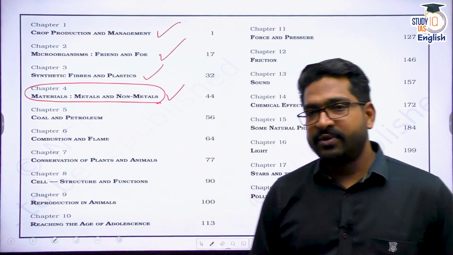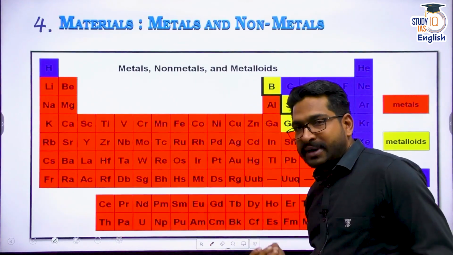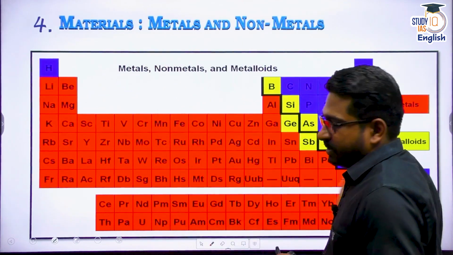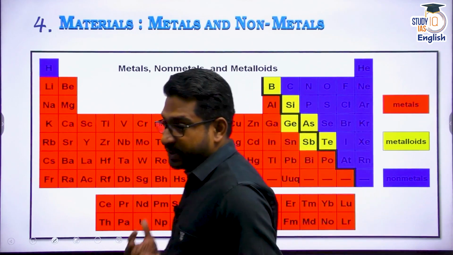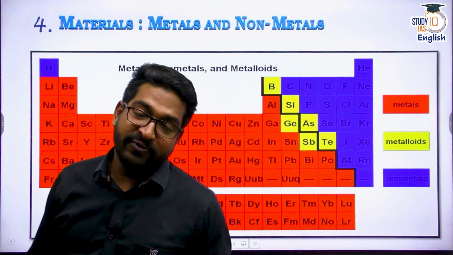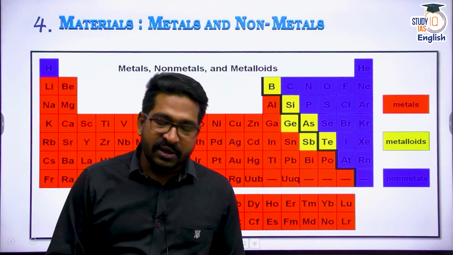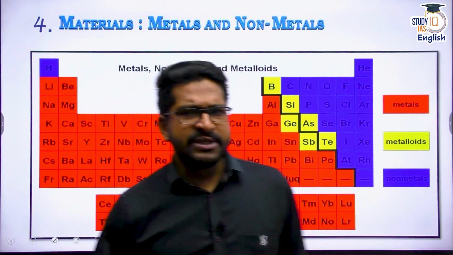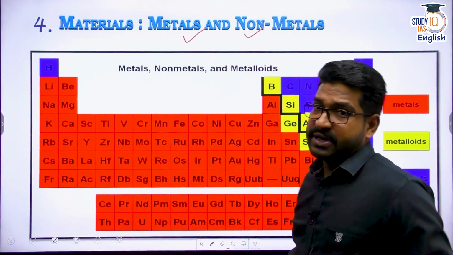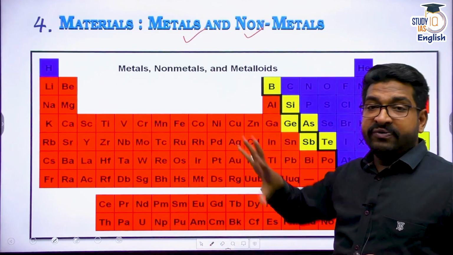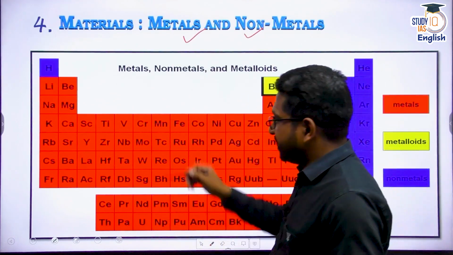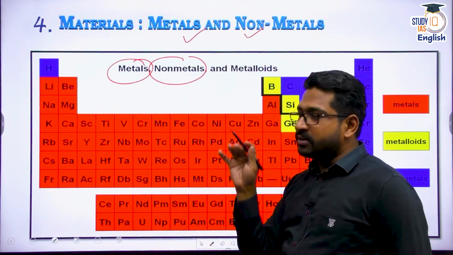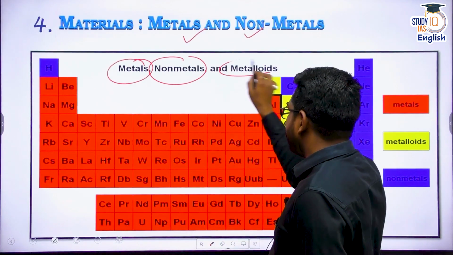First things first, when we talk about metals or non-metals, these are all elements, and these elements are represented where? They are represented in the periodic table. In this periodic table, you'll find the details of the elements, their atomic numbers, atomic masses, etc. Although NCERT talks about only two things, metals and non-metals, whenever we talk about the periodic table, we can see three kinds of elements. We can see metals, yes. We can see non-metals, yes. We can also see certain specific elements which are in between these two, which are called metalloids.